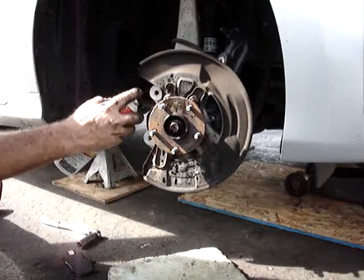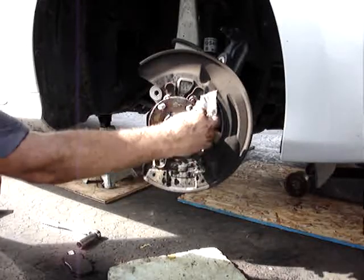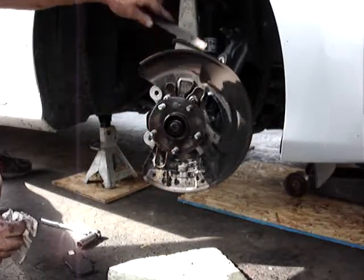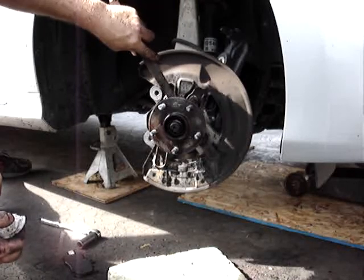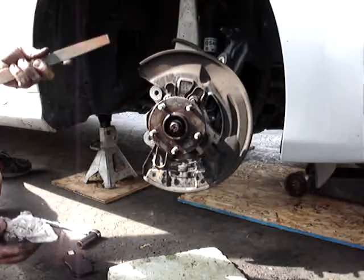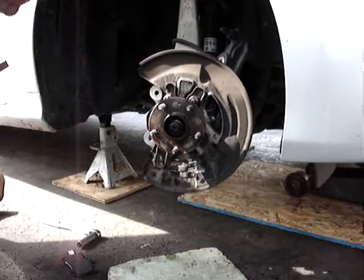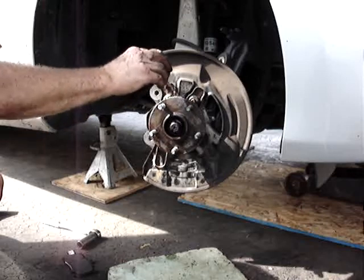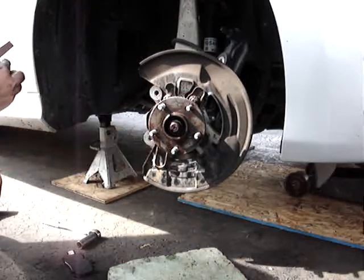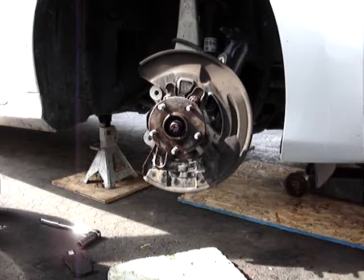This is really only preventative. I like to spray the spindle nut and the wheel bearing retaining nuts for the hub and bearing. If I got to take this apart down the road, at least I got some more lubrication on it. This vehicle is used in the winter and we salt the roads heavily up here. This is only 2013, but you can see even the rotors are already stuck on. You can't even pull them off. So any little bit of lubricant you can put on those, which I'm going to even put a little bit of grease on them to keep them from rusting any farther, just in case I got to take them off later on. I got the rotor right here in the box.